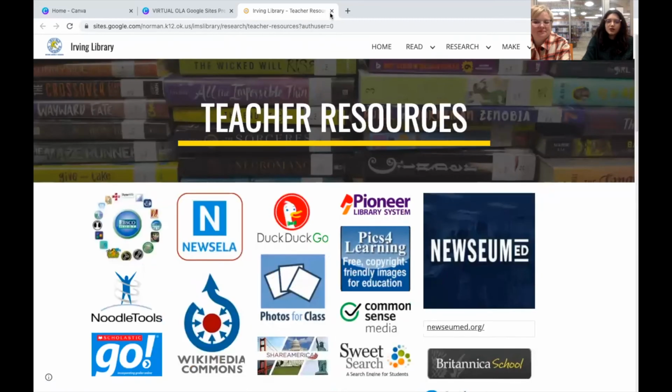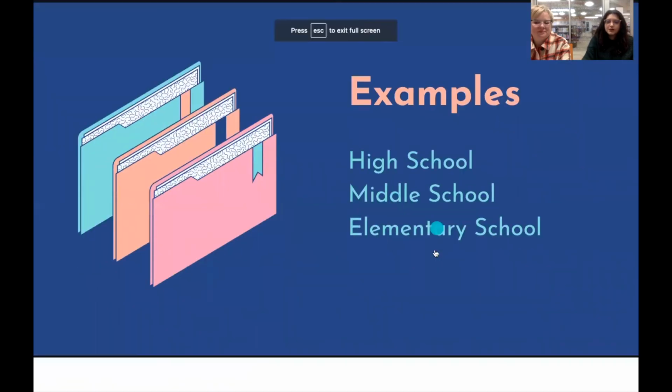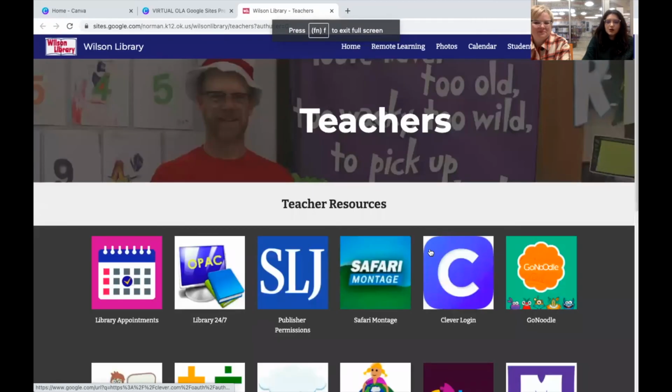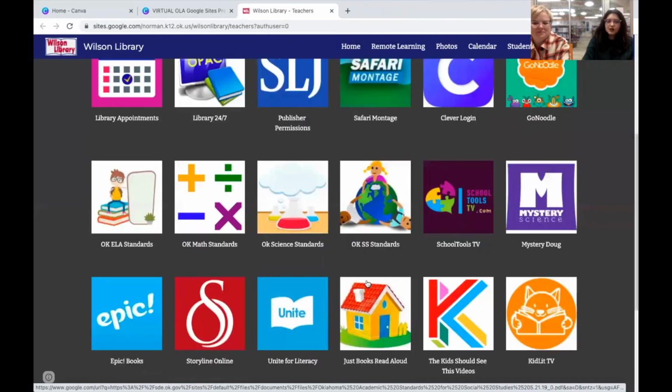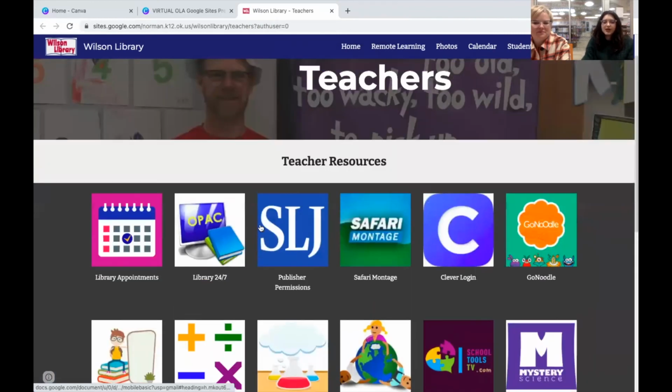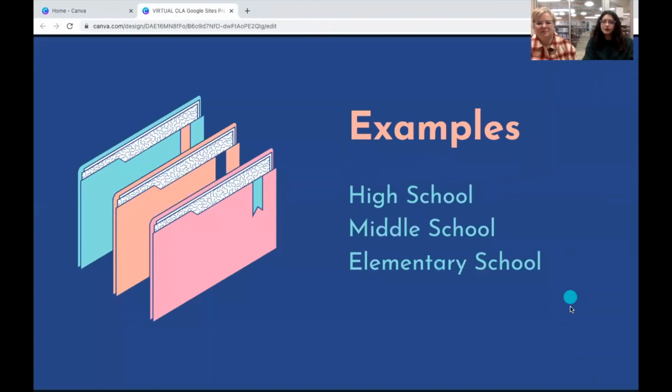If we go back to our elementary example, this one is similar to Irving, where they just have those specific tools linked. Again, it's very basic and easy to access. So there are a few different ways you can do it. You can embed different tools like Wakelets or Symbaloo, or in our case, a s'more, or you can just embed those links. It'll be up to you and whoever else is collaborating with you which one works best.